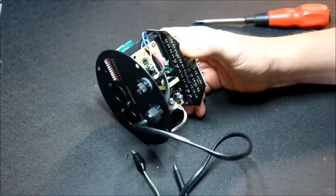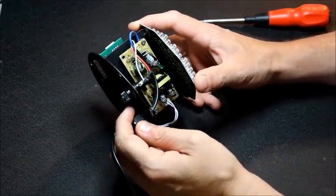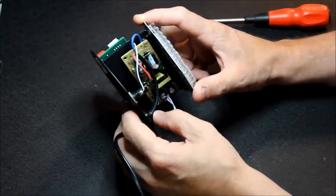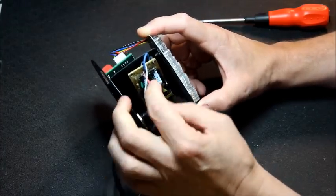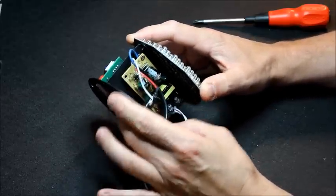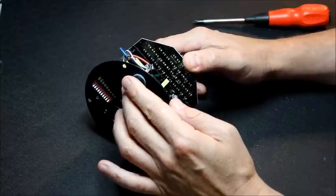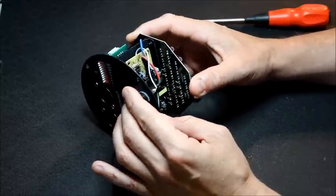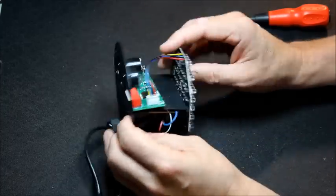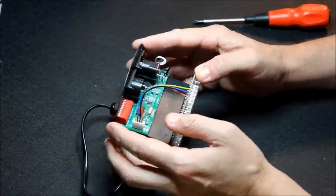The first thing that springs to mind is that this is going to need some work to make it safe. There's no earth. The wires are the wrong colour for a start. Yeah, there's no earth. It's a metal chassis, and it needs to be earthed, so it makes this a class 1 appliance. But that's on the power supply side. I know that one works okay, even if it isn't particularly safe.